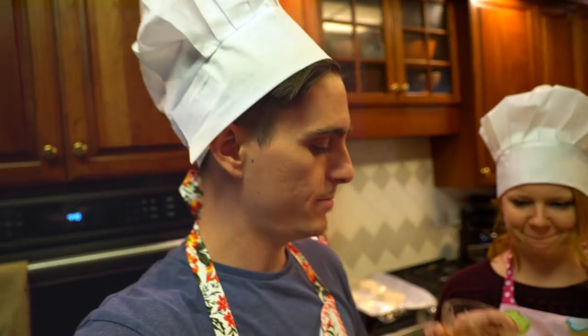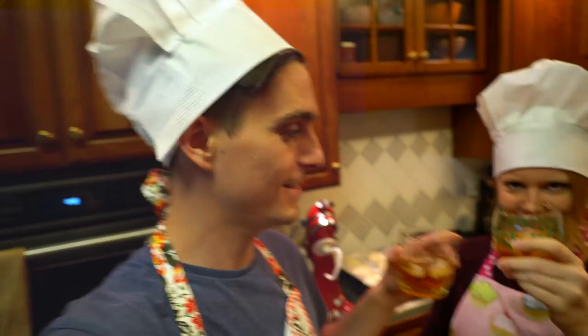We found a tutorial to make a couple old fashioneds. These are our favorite cocktails. Yes. We'll see how they turned out. Mm-hmm. Ooh, that's really perfect, good. I'd say. Wow. We put like half as much sugar as the recipe called for, and I think that was a good call. I definitely agree. Yeah, really strong though. This will do the trick. Gonna take care of that hour now.